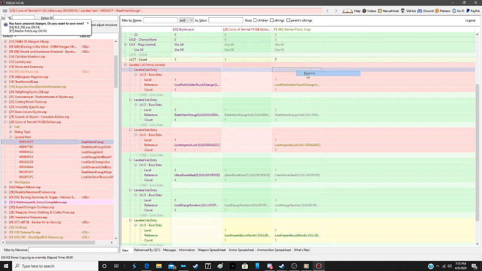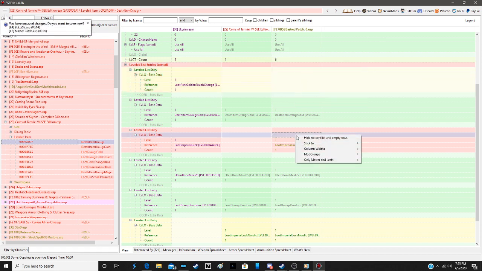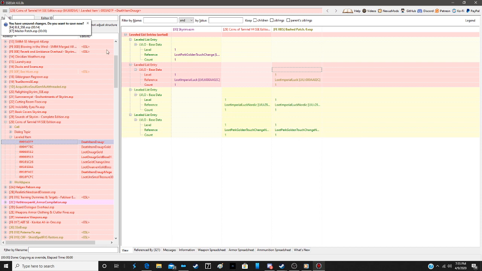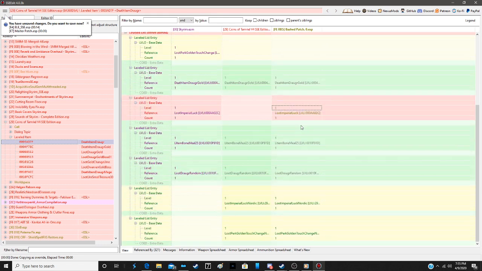We simply remove these. Whoops. Dang it. There we go. We simply remove these items out of the bash patch that it adds back in.